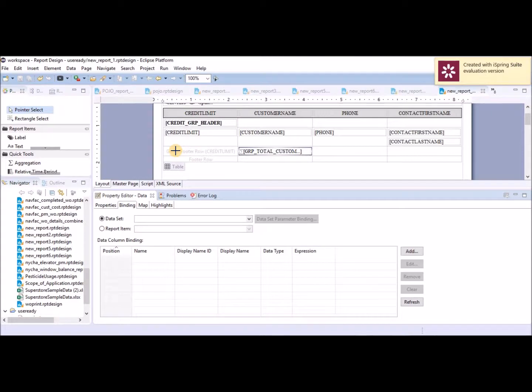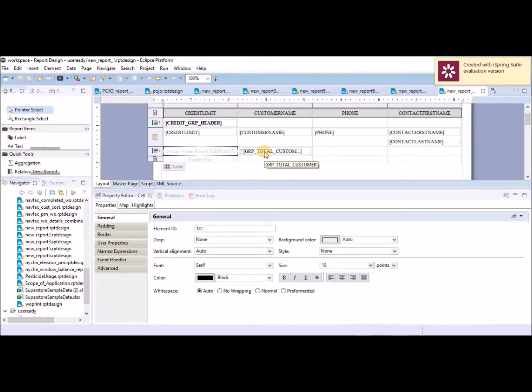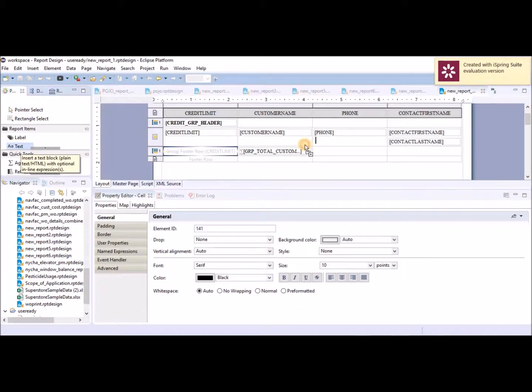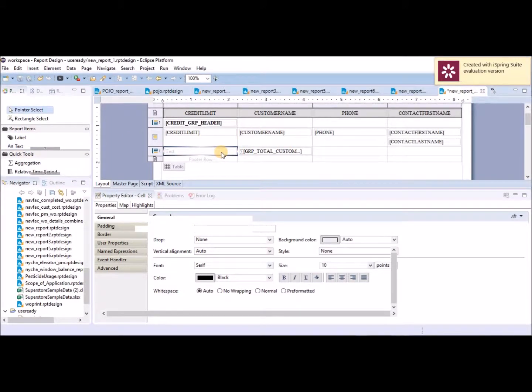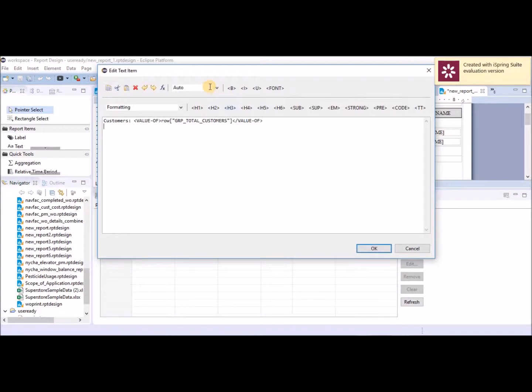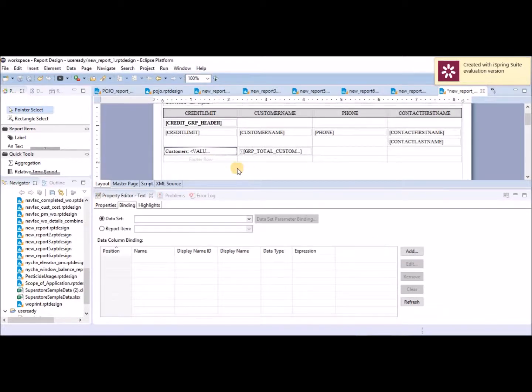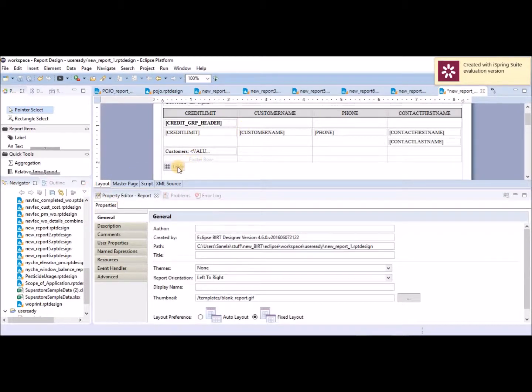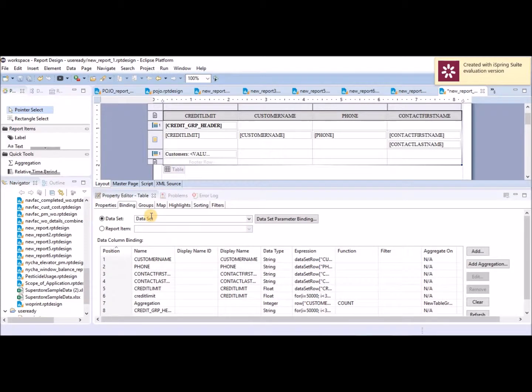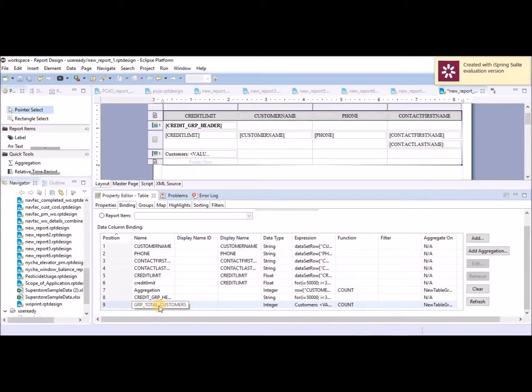Actually, we're going to drag text here. So just drag the text here. And then we're going to add that and make it HTML. Then you don't need this because that binding is already done. If you look at the bindings, it's still there, but we're just not displaying it.